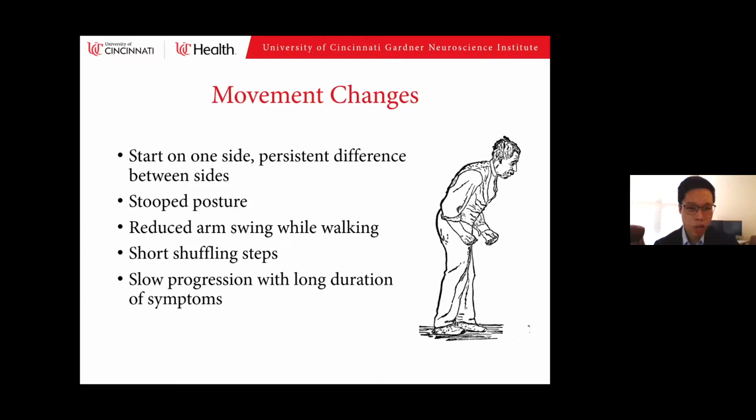Patients will describe a changed posture. They're stooped forward. They have trouble getting themselves upright. It's probably most obvious while a person is walking, during which you'll also see an arm not swinging as much. When you're walking, especially a little bit faster, your arms will swing to maintain your balance. It's the normal circuitry your brain has been programmed to do. But what we see in PD is one side, usually the more affected side, will not swing as well as the other. Sometimes this is really subtle, sometimes it's more obvious. I've also seen patients where both arms don't swing as well. What that means, I'm not entirely clear, but it's something we see.